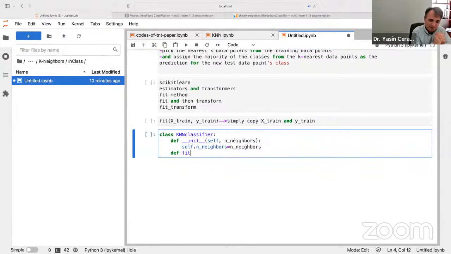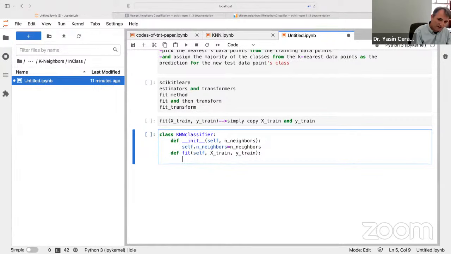For the fit method, because inside the class we are defining this, let's first write self. For the fit method, we need two things, right? This is a supervised model. We need two things. One is the training data points. The other one is the training data points' corresponding labels. So let me take them. X, I'm going to call them train, and then Y, train. I'm calling them train just to let you know that when I fit, I'm fitting my model on the training data set. Okay. All right.